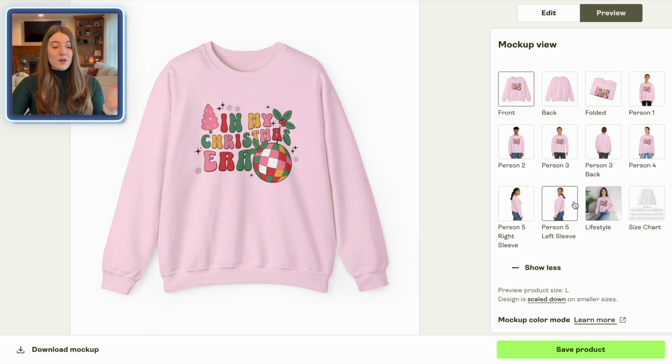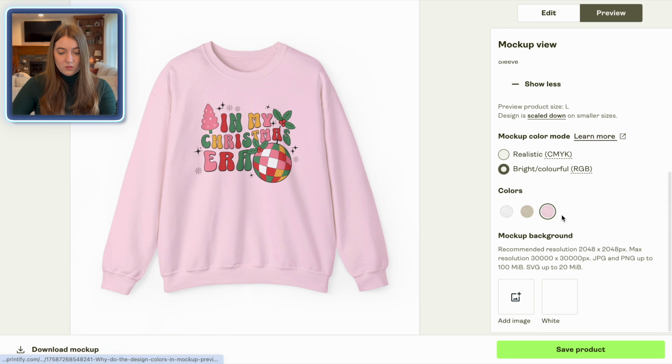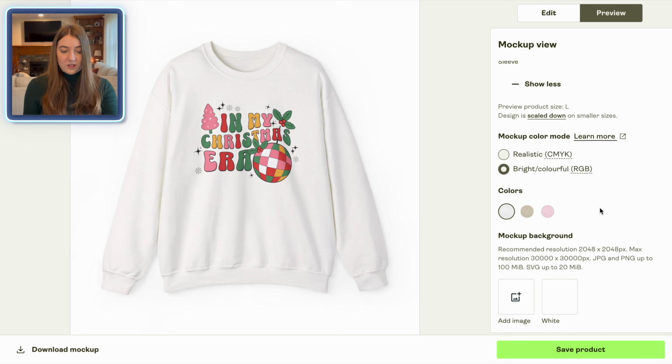So actually, I love that pink. That is such a trendy color right now. Looks super, super cute. And then the white, of course, just classic. And I really don't think you should go overboard with colors, but having 3 options would be really, really nice. And probably the white one or the sand one is what I would use for my actual thumbnail photo for my Etsy listing. But let's go back and I'll show you what this would look like on something like a mug, because you can actually make t-shirt designs and put them on mugs just by kind of duplicating the image. So I'll show you how to do that really quick.